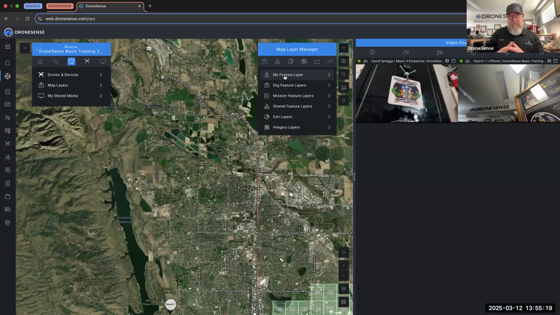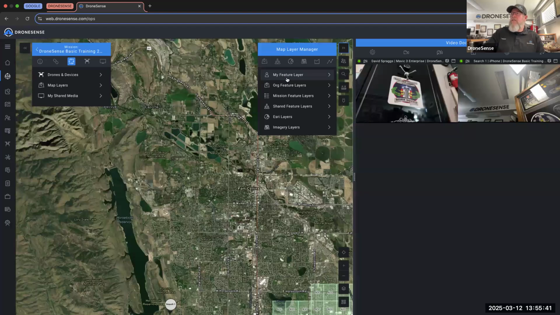So you have the ability to get in and drop markers, create polylines, polygons. They're not going to be shared into missions. They're not going to be shared at an organizational or org level. This is just your sandbox to experiment and mess around in. You can't do any harm. And now if you like what you've created, you can export that to an org layer. But again, your sandbox, it's really helpful and really useful.